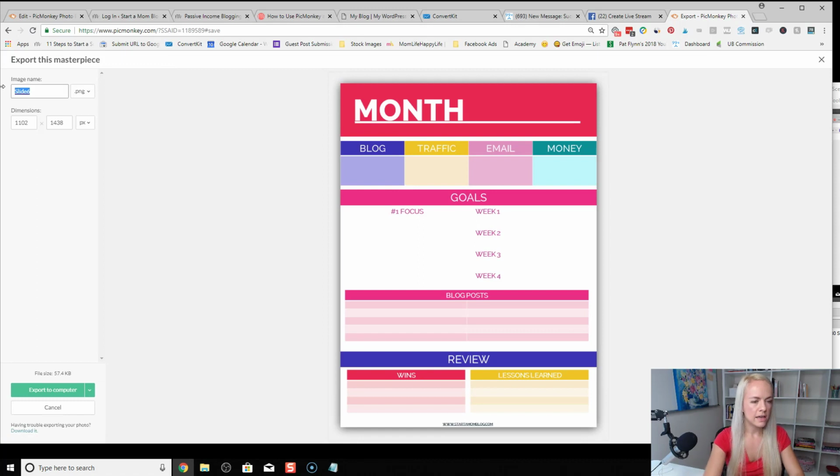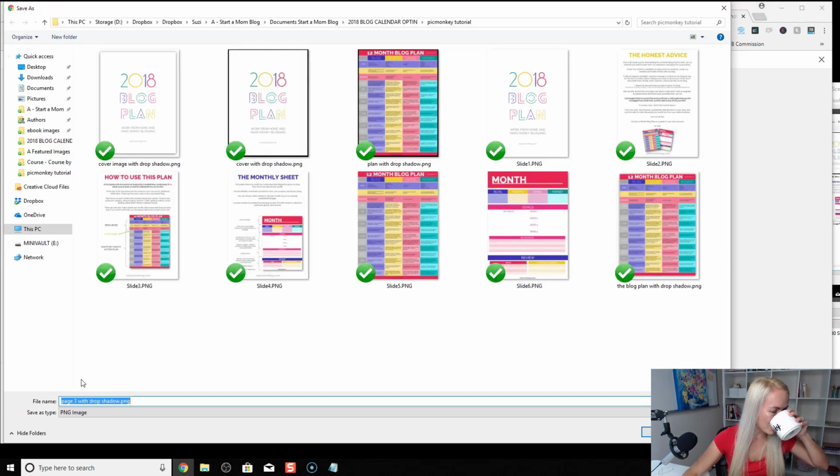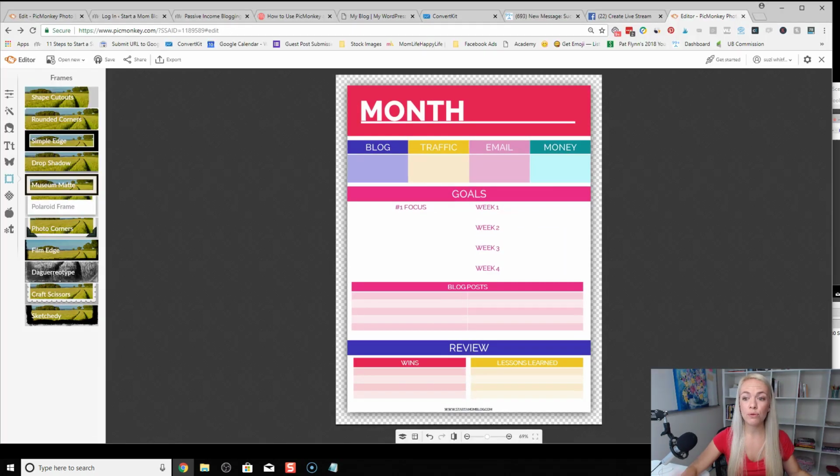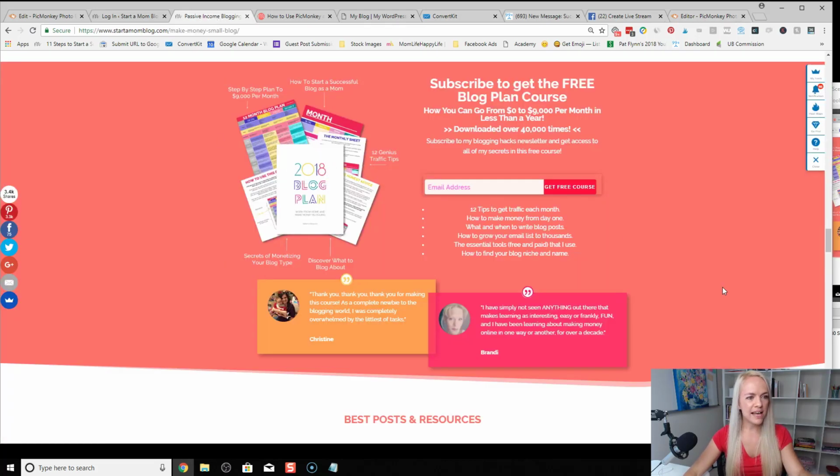And this is page 3 with drop shadow. Okay, so now we have 3 pages with the fancy shadow underneath them. Now, how do you actually add them all to one image and then do the little arrows and the text? So cool. I can't wait to show you guys. All right, so that's what we're working towards. We're going to make that beautiful little image and then increase your email list signups.